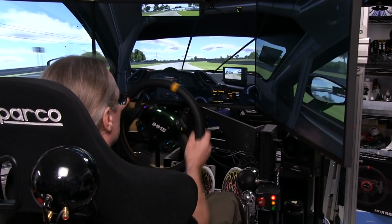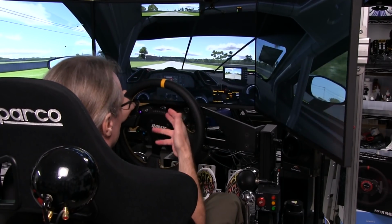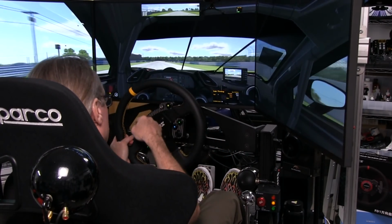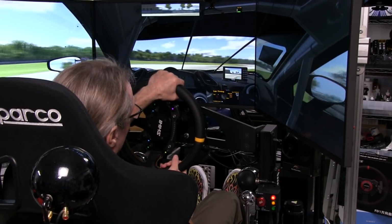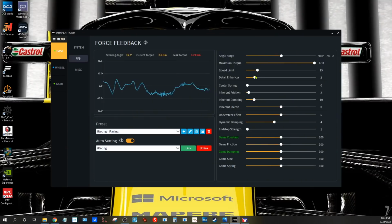So the ET5 here, also around center, is a big place where you can tell there's a digital feeling. It's like this ripple, cogging, whatever you want to call it, notchiness, when we're turning from one side to the other, as we're turning through the center, there's this cogging feeling. And when I turned that down to 15, that cogging went down a little bit. I mean, it's pretty good right now because of some other things that I've done that I'm going to talk about here in a second. 15 is about right for me, but somebody else might get this wheel and jump right into the simulator and go, oh, this is terrible, I got to have this, I got to have that. And that's okay, as long as it makes you feel like you're really driving the car, that's all that matters at the end of the day.